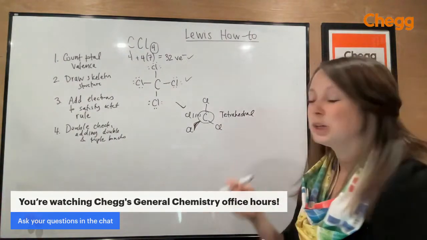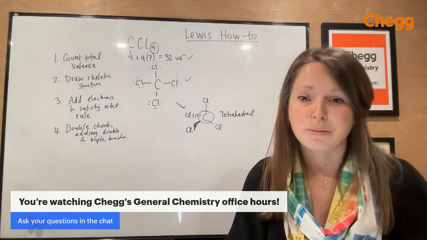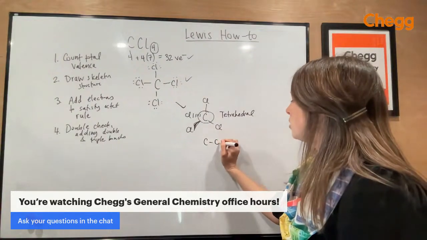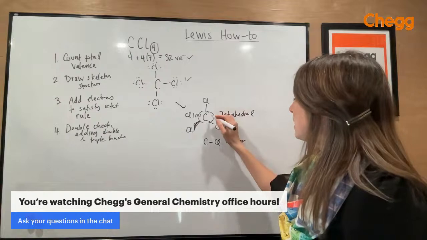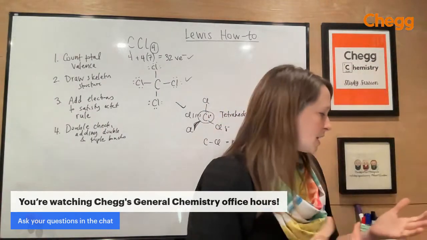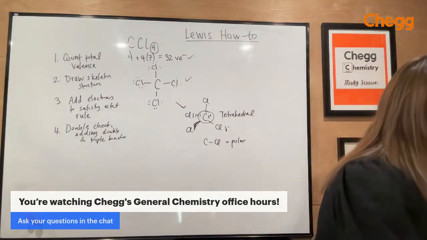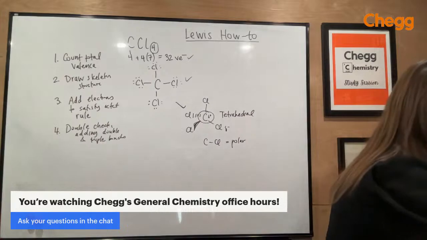How else would we use a Lewis structure? You're going to be using Lewis structures to determine polarity of the molecule. Looking at this, the carbon to chlorine bond is a polar bond. What that means is the electrons are pulled slightly towards the chlorine atom, but it's tetrahedral. Basically, we have the same atom at all 4 locations. I don't think I have a tetrahedral molecule here.